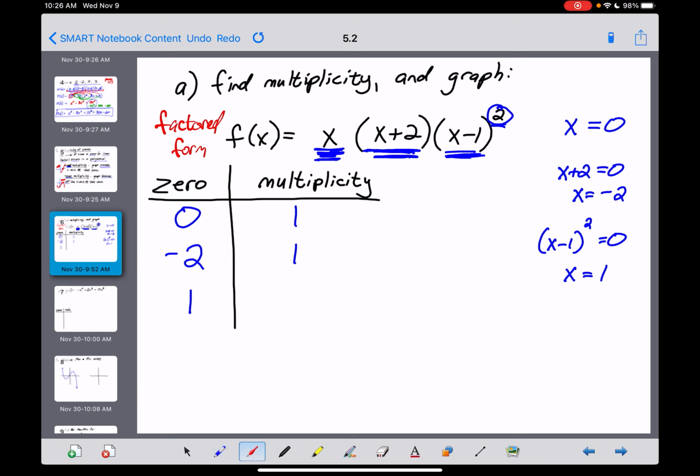You could have, if you wanted, not put the 2 right there and just written another factor of x minus 1, and now you can see we've got a 0 of 1 and a 0 of 1 again. But however you slice it, we end up with 2 for our multiplicity. Actually, let me undo a lot of what I did there. I just made that ugly. All right, and there's a 2. Okay, so that's what this little table looks like. We have 3 zeros, but one of them has a multiplicity of 2.